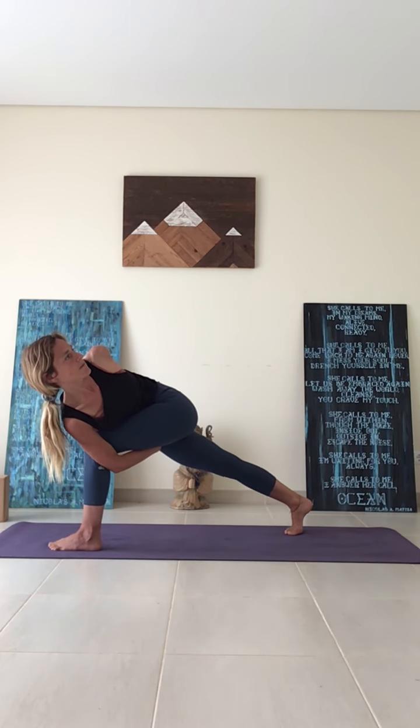If you want to go to a more advanced variation, try to bring that right hand down towards the mat, push up left arm up towards the ceiling. Or even if you can do the bind, grab that left leg. Opening your chest, looking up.